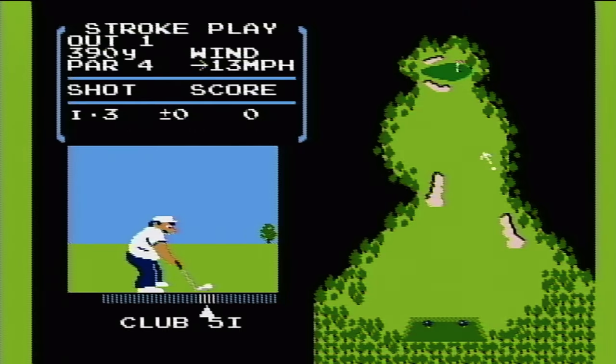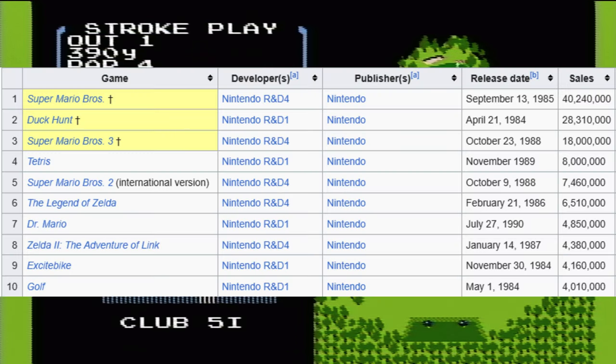Cool thing about this one is it's actually one of the top 10 best-selling Nintendo games — I think it's number 10 at around 4 million copies. Everyone is always wondering, is that Mario? There are some sources that say it is Mario. This is actually player 2; player 1 has a white outfit on. It's always going to be Mario to me. I don't have a lot of memories of playing this one as a kid — we had NES Open Golf instead. This is probably like a dad game back then. Number 83 on my list is Golf.